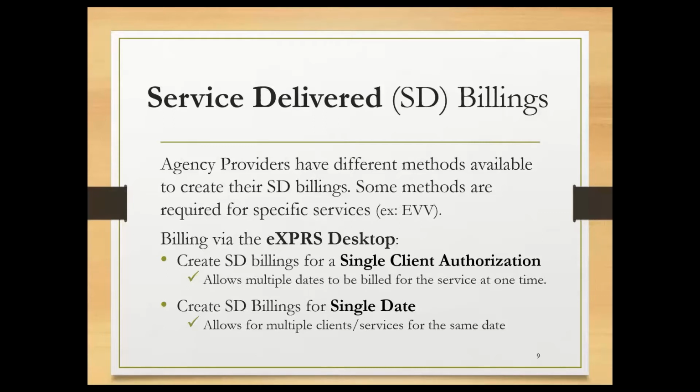Agency providers also have the ability to create SD billings for a single date, a specific calendar date. Under this method, that allows you to bill for multiple clients and multiple services that all took place on that single date. And depending on your internal business processes as an agency, you get to pick which method you'd like to use. You can use a combination of both methods based on the particular situation that you have to bill for. You're not locked into picking one and then not being able to utilize the other, which is a nice flexible feature in the system.